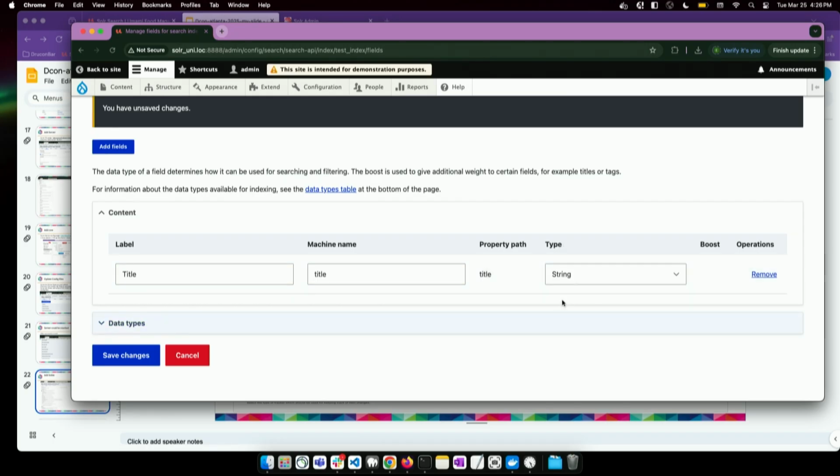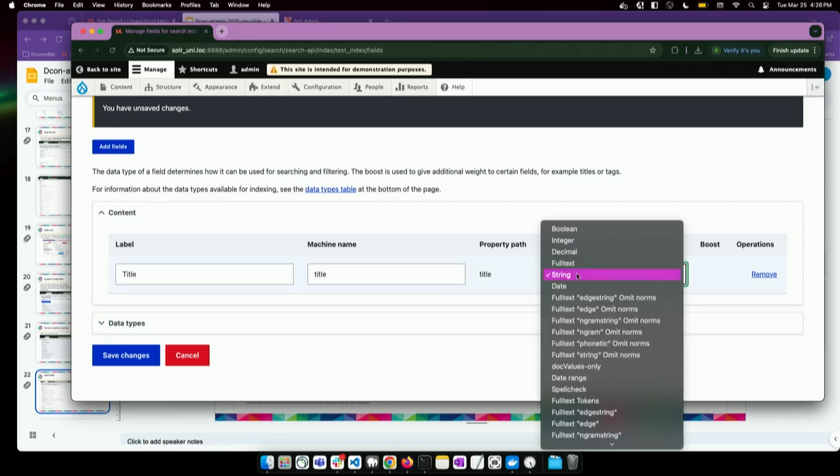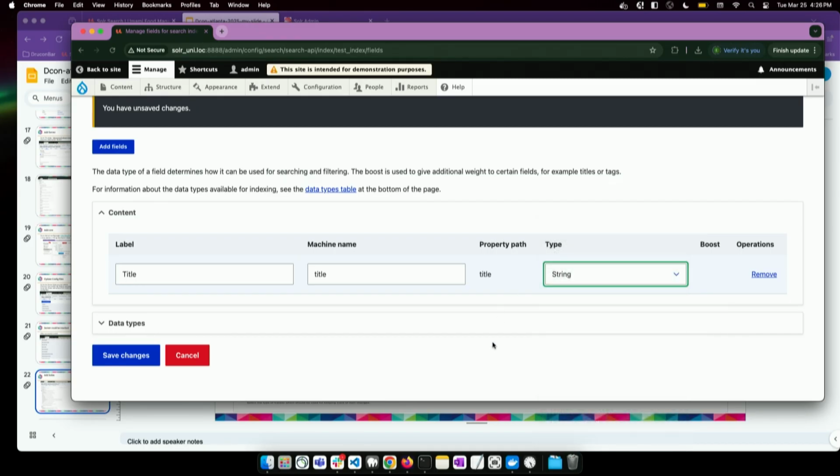If I expand this, you can see there are many other options available. When I change the type, the default one is string. The string means it will send the entire word as a whole, so it will be difficult to match during partial search.